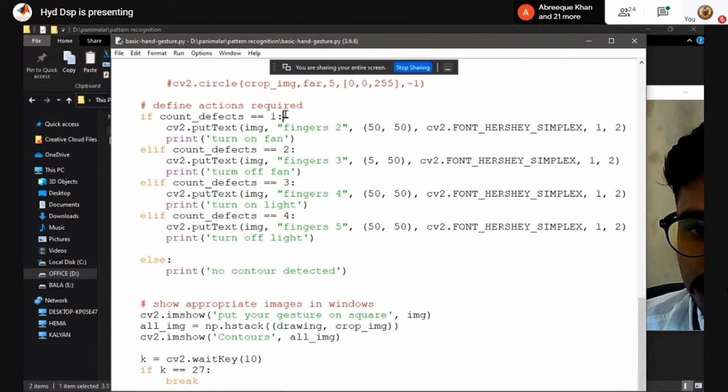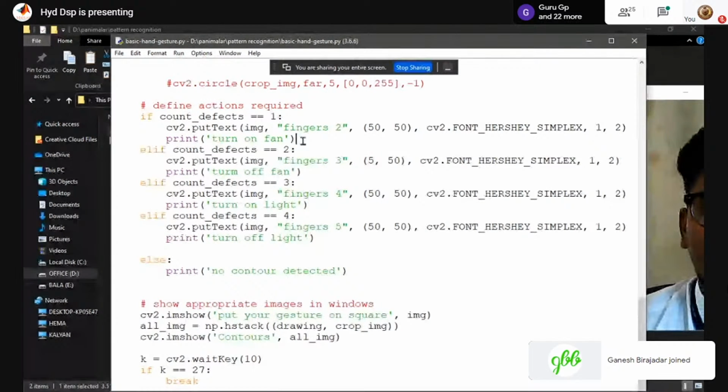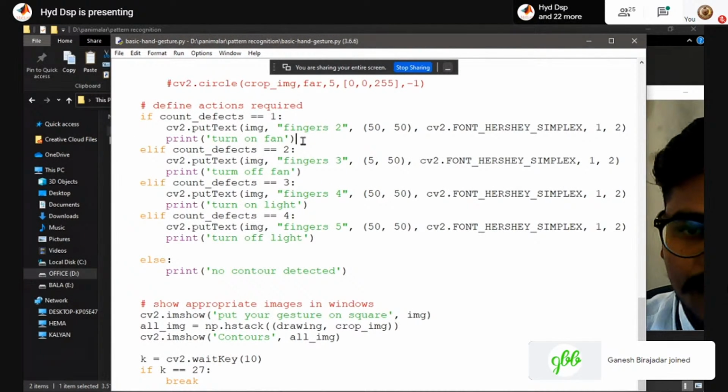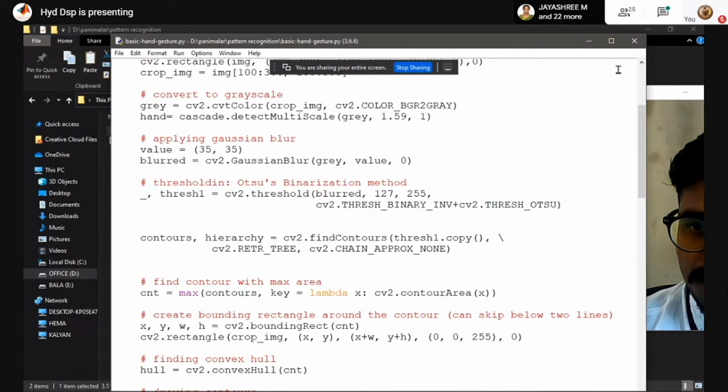So this is the if loop, this is the condition, and this is about the statements. In the statements we can add, as I told you, any mp3 file or any other video file to play it simply. So fine.